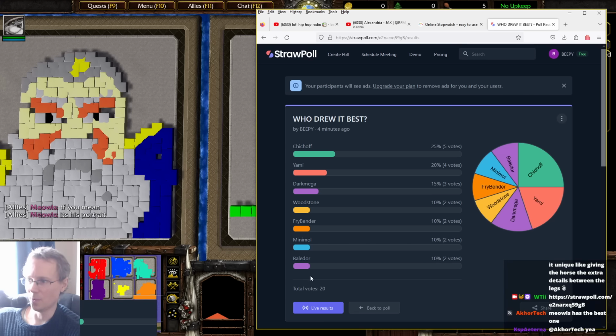It's between 4 people now. Blimey. It's tricky when we don't have quite enough votes. So, Woodstone, Fry, Minimal. Did that just move? Woodstone, Fry, Minimal. What was the other name that I was going to say? I can't remember what the other name was. Must be Balador, because he also has 2 votes. So I'll still stick with what I said.